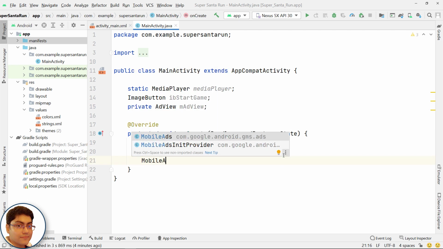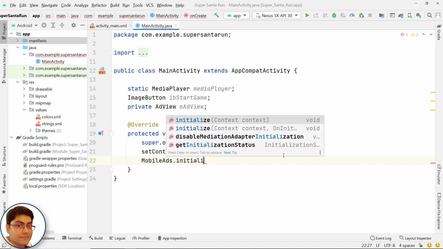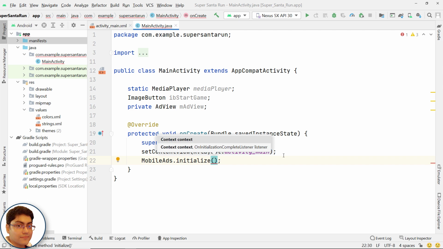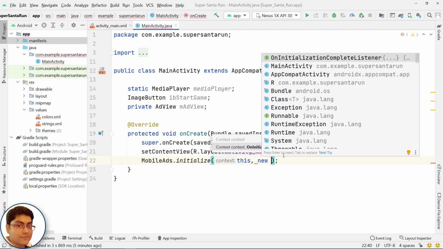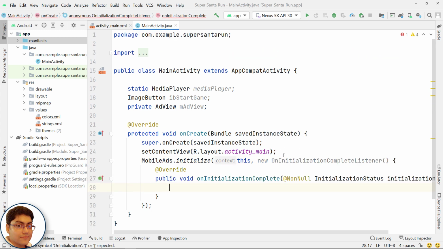In onCreate, call MobileAds.initialize method and override onInitializationComplete method in it. You typically need to put this code in your launcher activity just once, in our case, main activity.